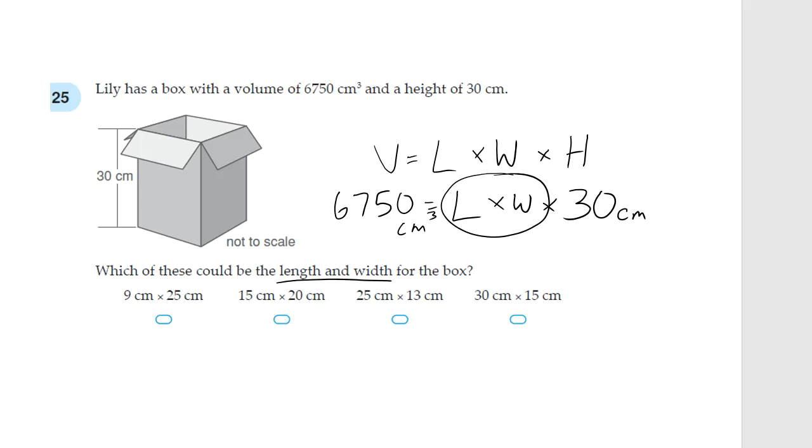The way we do this, we keep this to one side. Now, we do 6,750 divided by 30. So, you can do this on the calculator. It's quite simple. First of all, you can do it using long division. 675 divided by 3. So, let's just quickly do that. How many times does 3 go into 6? That many. How many times does it go into 7? So, twice. And, the remainder is 1. Then, bring 5 down. 3 goes into 5. 3 goes into 15, 5 times. So there we have it. Our answer is 225.